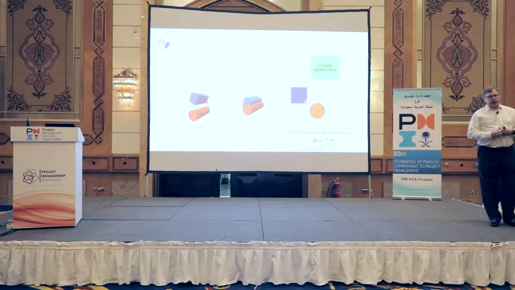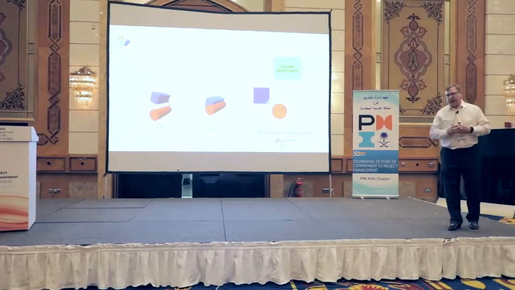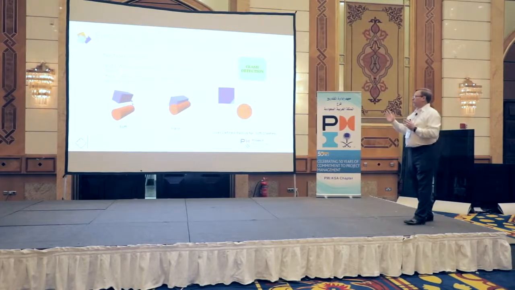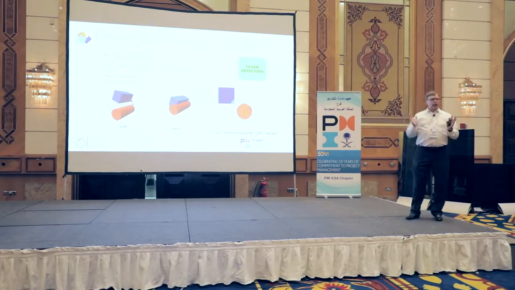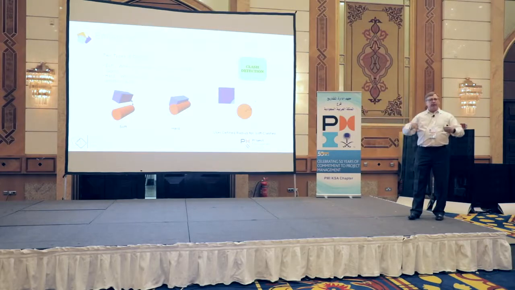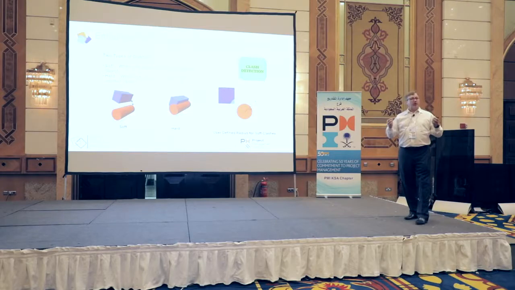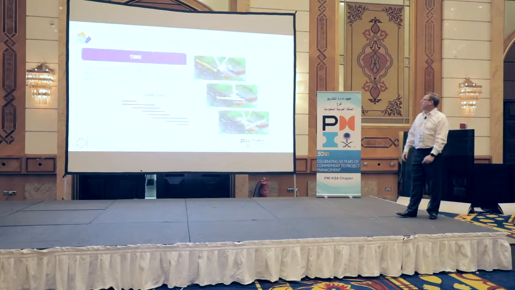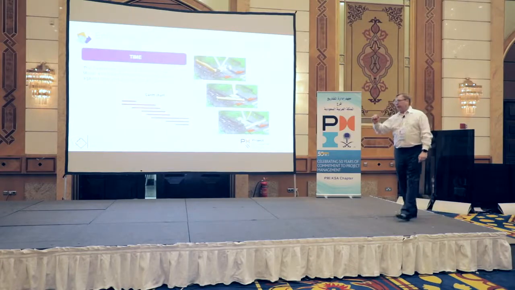We use clash detection in our projects in 2 different ways. We have what we call soft clashes and hard clashes. A soft clash is when an object is close to another object. So in the software, we can put a radius around our solid object, and anything that comes within that radius is a close tolerance or a soft clash. If the models touch the vessels, then we have a hard clash, and we'll show you a little more of that later on. And then finally, we take these 3 elements and we put them all over time.